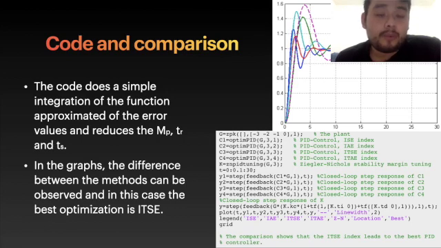method, and we see how the different processes reduce the settling time and maximum overshoot in ways that are better than the Ziegler-Nichols. However, between them we have variations. In this case, the ITSE is the best fit for the problem. However, this is not always the case. It's a good method to use, but sometimes even the time-weighted methods have their own problems.